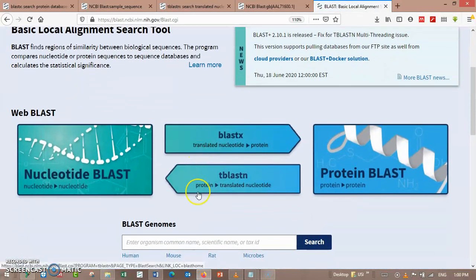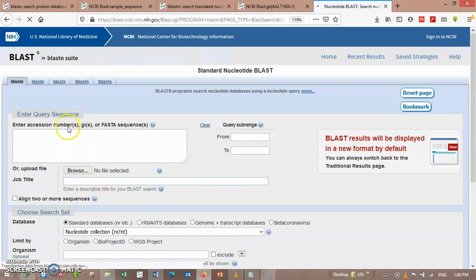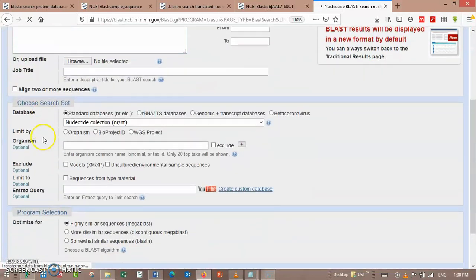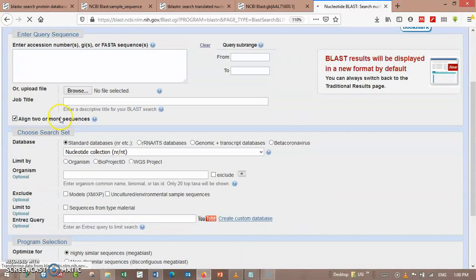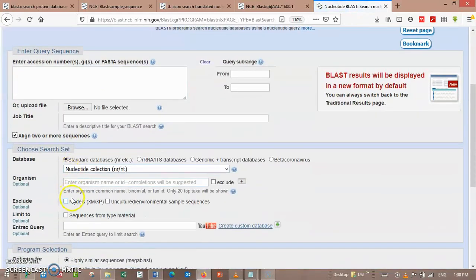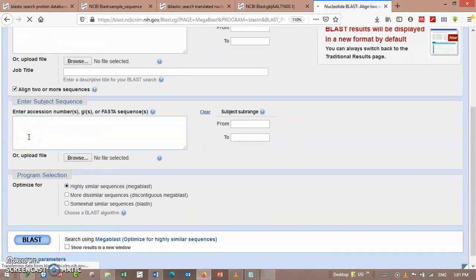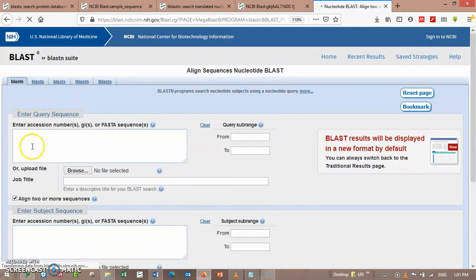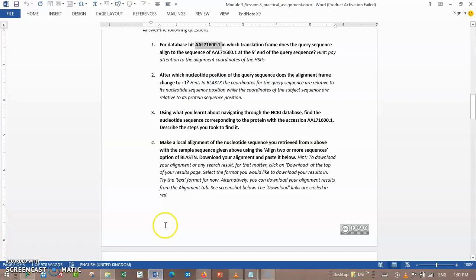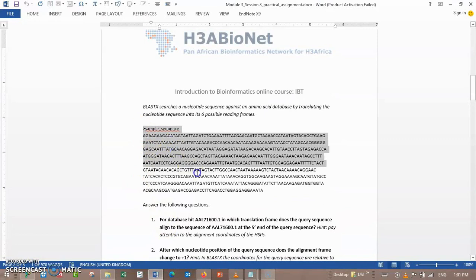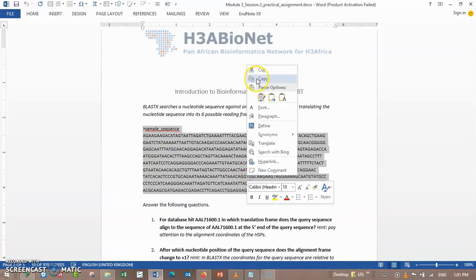And here is BLASTN, and we choose it, using align two or more sequences. Here is the sample sequence, copy.